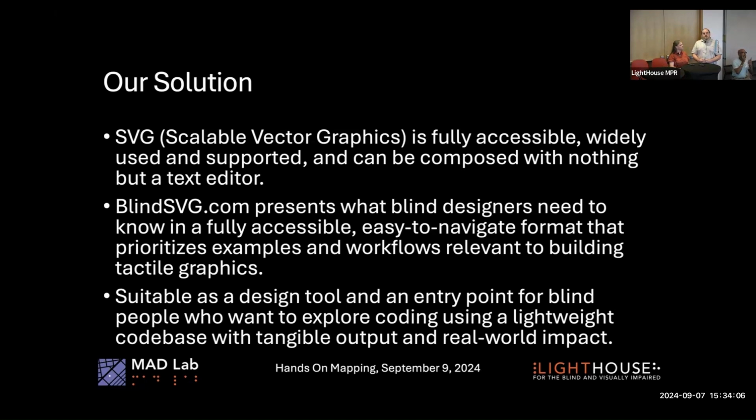Scalable vector graphics were initially built to work on websites to allow vector graphics to scale infinitely from a tiny little phone screen up to a massive movie display. Anything that we can create in SVG is infinitely scalable because it's all done in math and just a bit of code on a computer, as opposed to painting it with pixels. Going through all of those websites, I needed to simplify it down into a way that was understandable and relevant to how we produce graphics for tactile production.